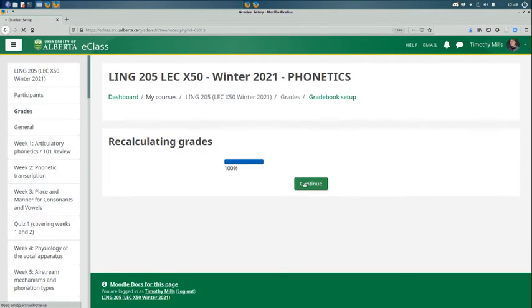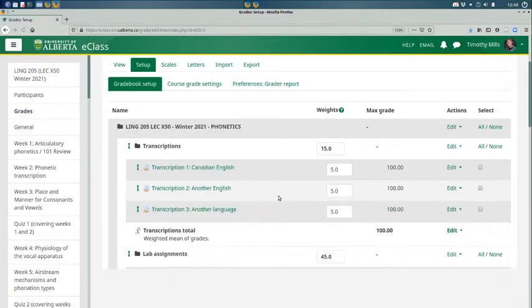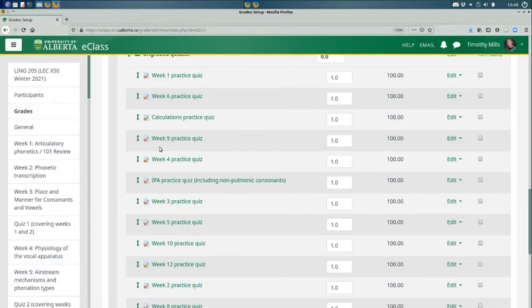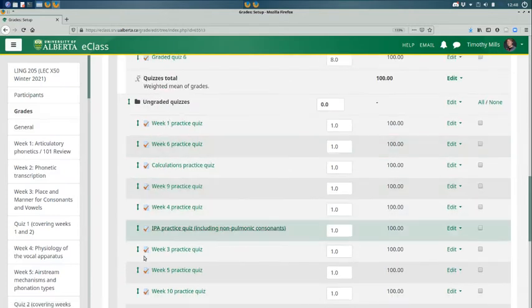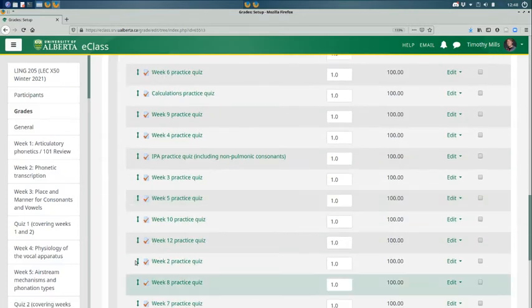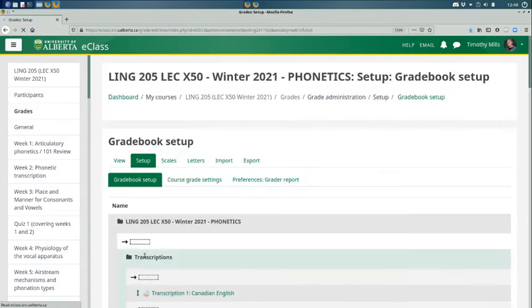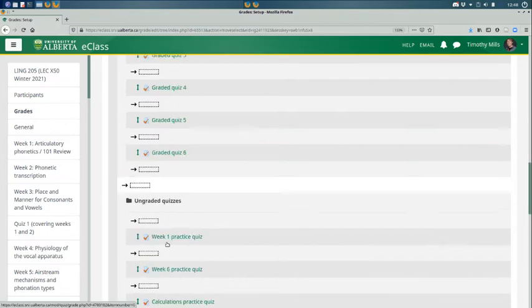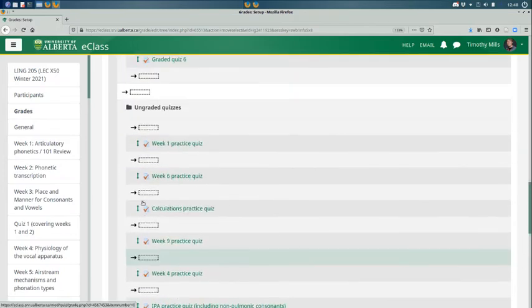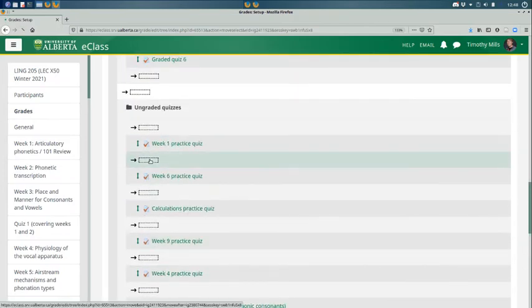I'll show you while we're at it. I'm not going to go through it all because I put these together in a quite random order, but you'll notice they're out of order. So maybe I want to put the week 2 practice quiz right after the week 1 practice quiz in this readout. I will ultimately want to do that for all of them, just so that students can see these in a bit more rational order.